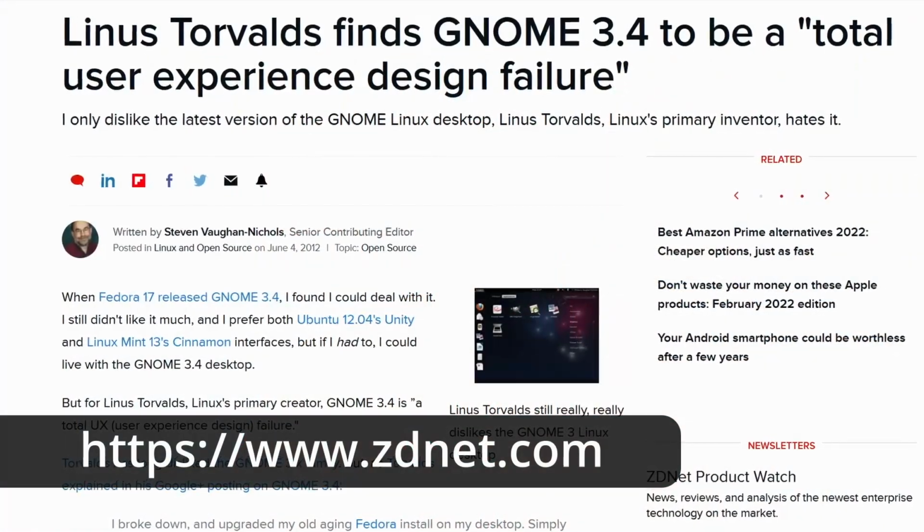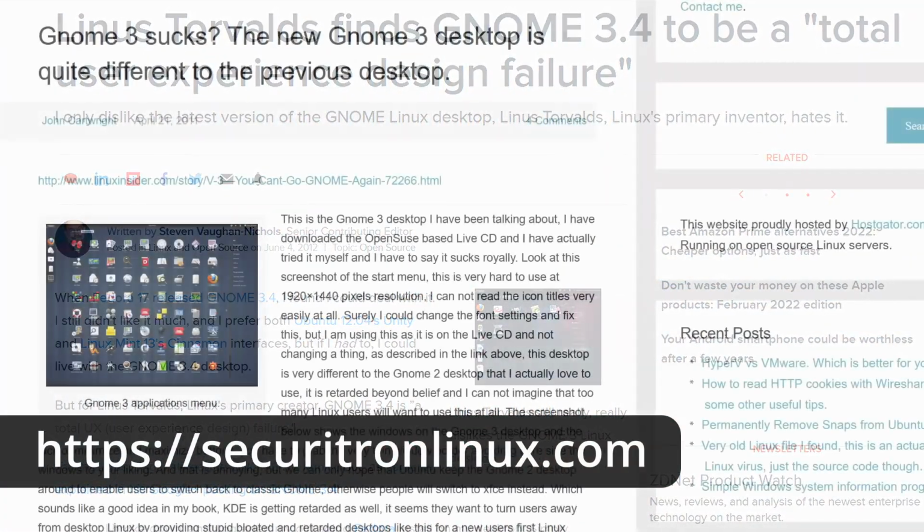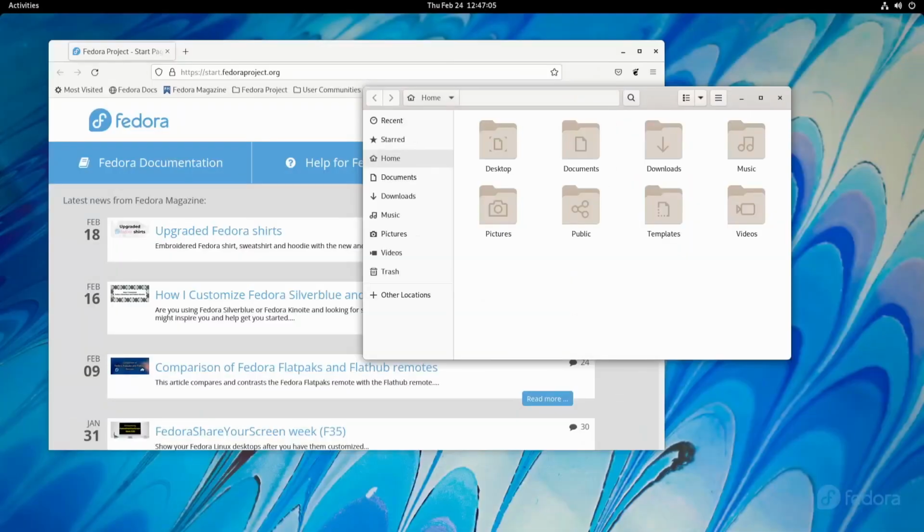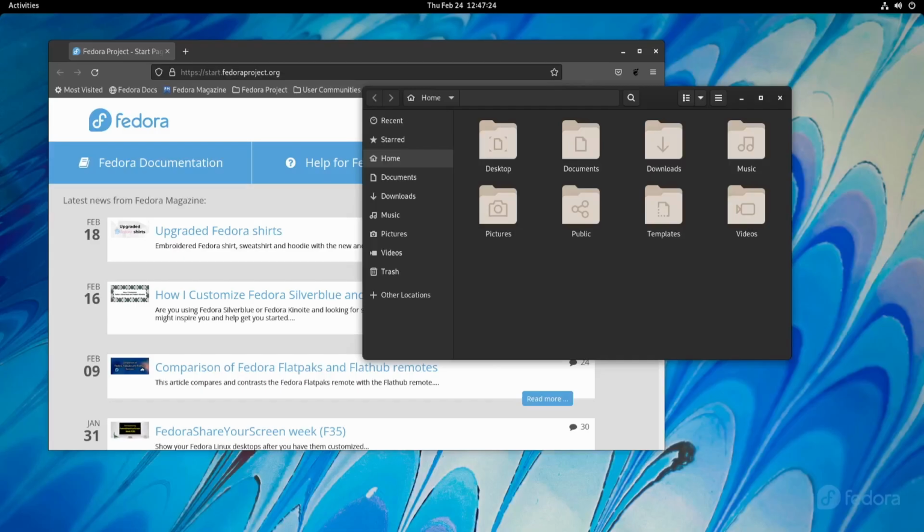GNOME 3 really has come a long way since its early buggy and bloated inception several years ago. The default theme looks great with both light and dark theme options available. Multitasking is really slick with a few different ways to manage it based on your preferences, and the desktop does its best to just get out of your way and keep you focused on the task at hand. Plus, Fedora has made it a lot easier to install closed source software, which we'll touch on in a moment.